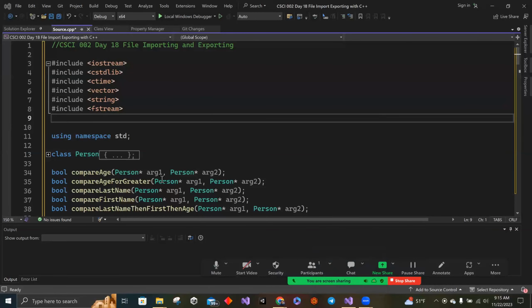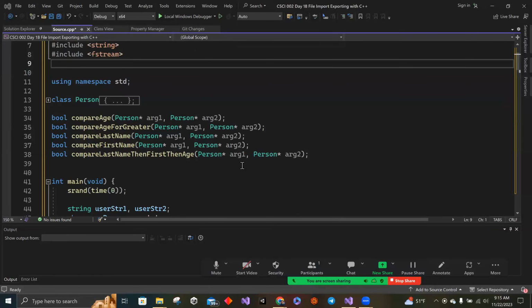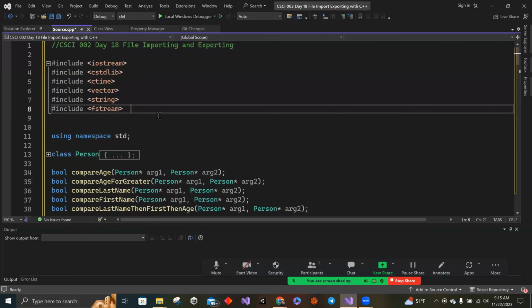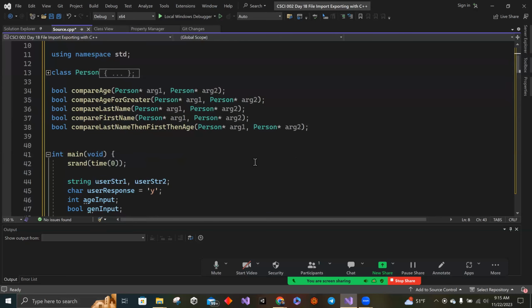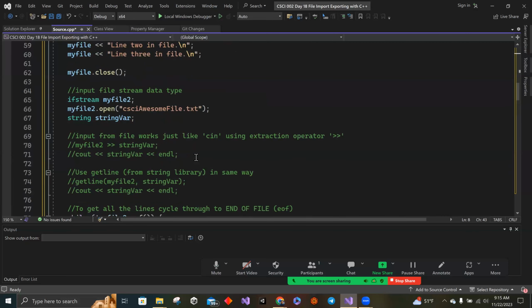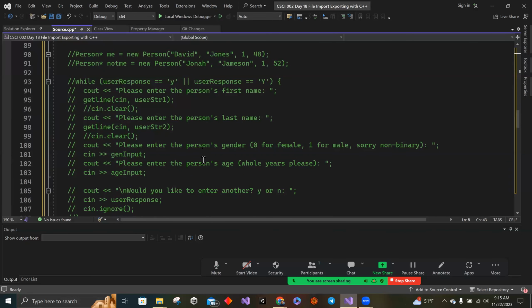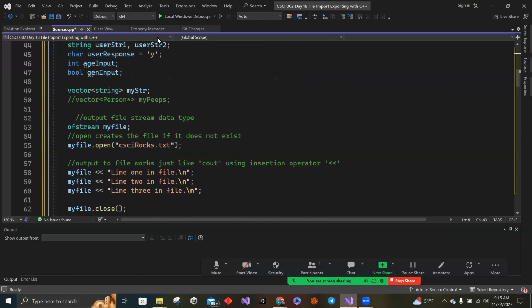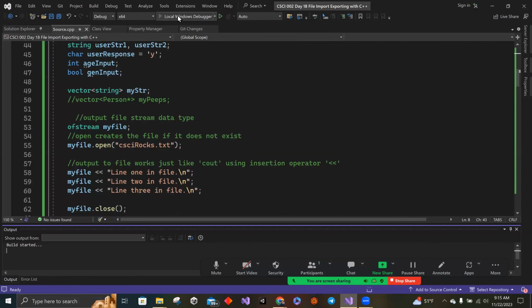I have included person because I wanted to maybe incorporate that in today's lecture. The big new addition that we have is the include fstream. Include fstream is include the file stream. Okay, I've got person here. We're going to use it later. I've copied the generate person that we had from our hash table list with objects so that we could speed a little stuff up later on. Everything else has just been commented out. Let's see what happens when we run it and we'll look through the code.